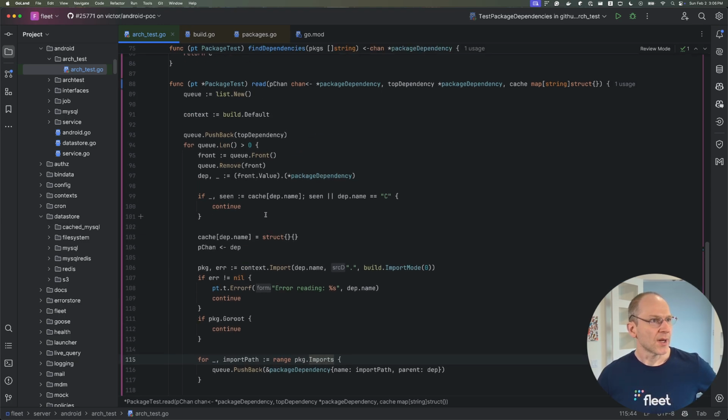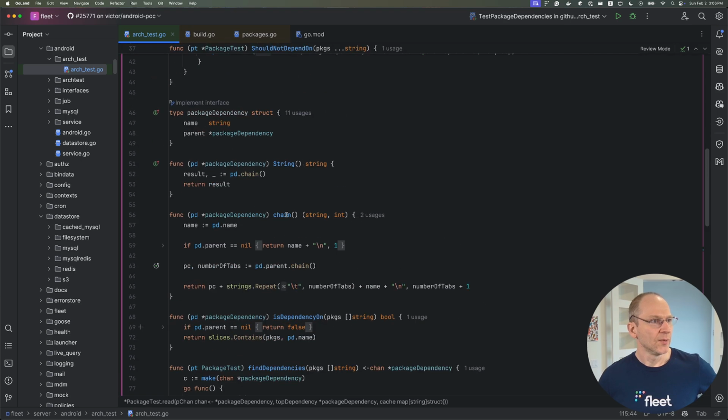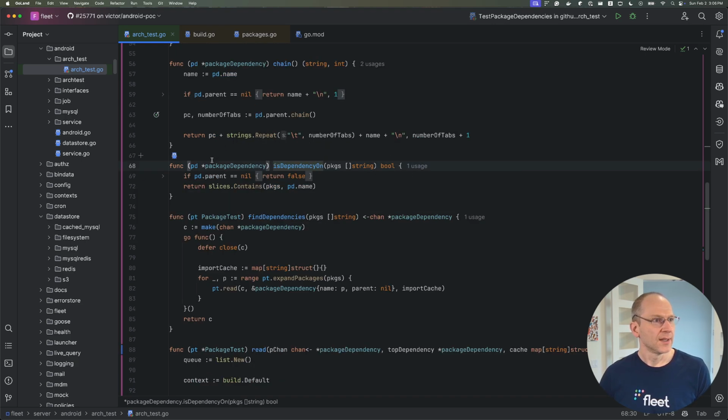All right, so this processes all the dependencies. So let's go back and see what we do with them. For each one of them, we just call is dependency on, and it's just a contains check here.